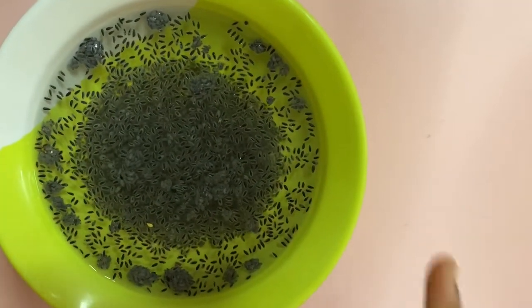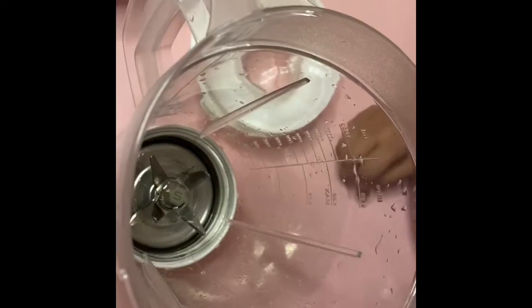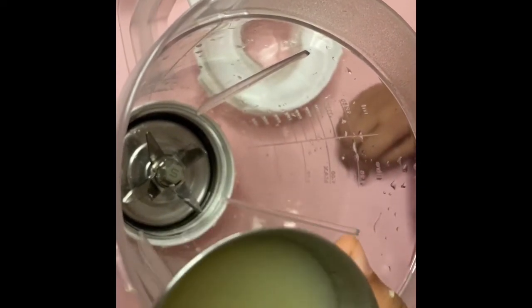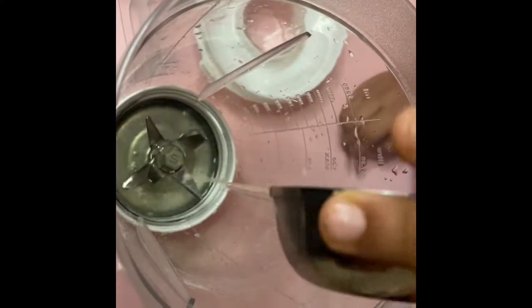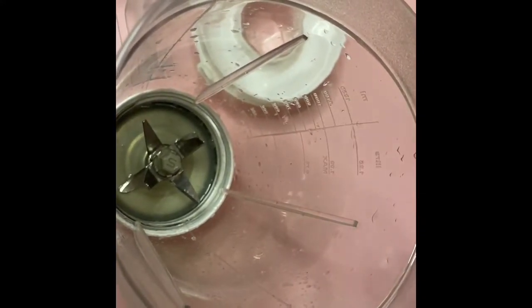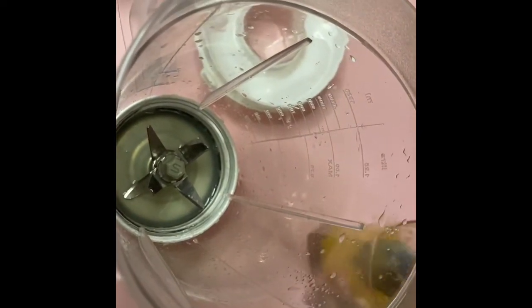In this time, let's make mango mojito in the blender. Okay friends, now let's start. For this, I took 1 lemon, squeezed. Now let's pour this squeezed lemon inside the jar. Now let's pour 2 tablespoons of mango pulp.